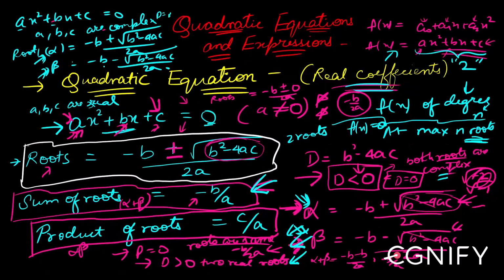Discriminant here is also b square minus 4ac, but there are no signs that I will associate. Like I won't say discriminant greater than 0, equal to 0, less than 0. These I won't define for my discriminant because they are irrelevant. That information is not of any use to me. Both my alpha and beta, they'll always be complex because my coefficients are complex. But when coefficients are real, you can have both complex, you can have both real, or you can have both the same and real, right? All these cases are possible when your a, b, c are real. So with this, let's move on to the next subtopic.